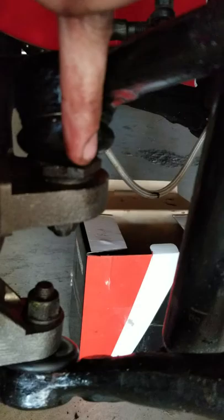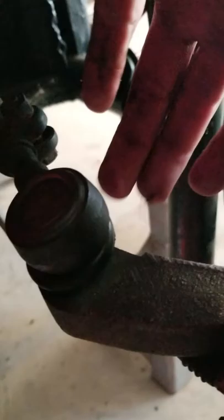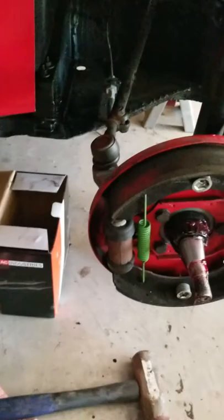Now, while you do that, you are going to need to have these boots. So, top, bottom, and steering arm. Because you're going to ruin these right here. And it's a good idea to always replace them anyway. I just ordered mine from J-Bugs and got them in a couple of days.